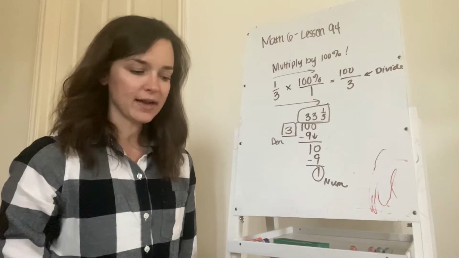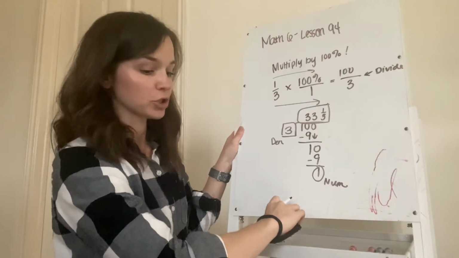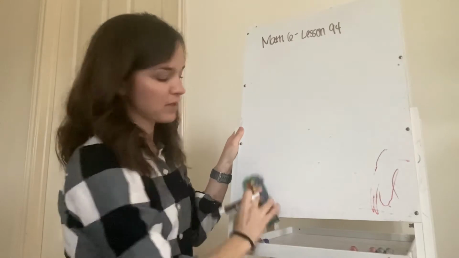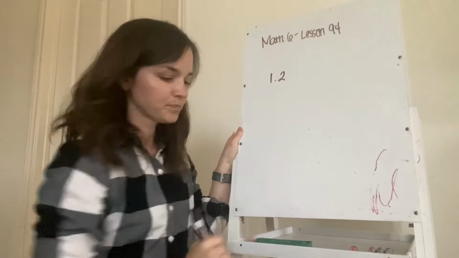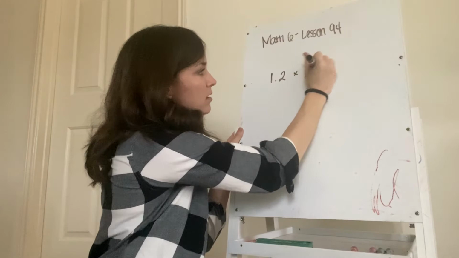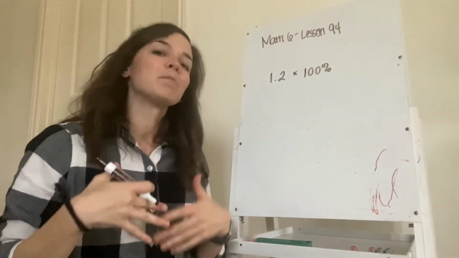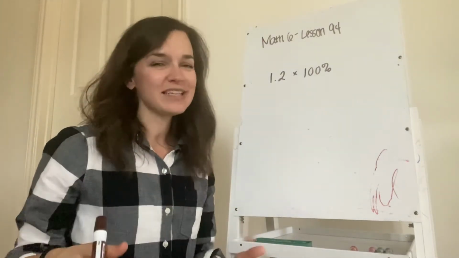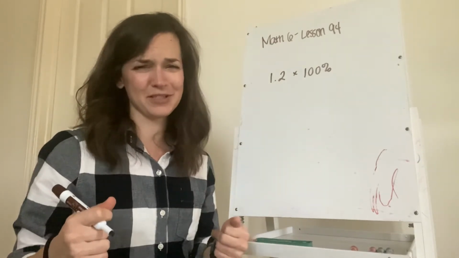Okay, all right, so let's look at what we would do with a percent, how we would multiply that times 100. So if we've got 1.2 and we want to turn that decimal into a percent, we're going to multiply that times 100%. So now this is where I would normally say, what does multiplying by 100 do to a decimal? And somebody in class would say, it moves the decimal place 2 spots to the right. And I would say, you're right, good job. I know I'm gonna keep doing this, I'm sorry, I really miss you guys.